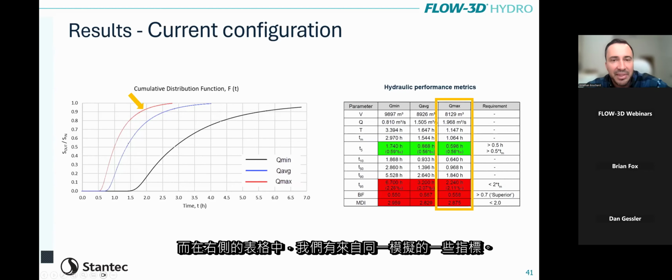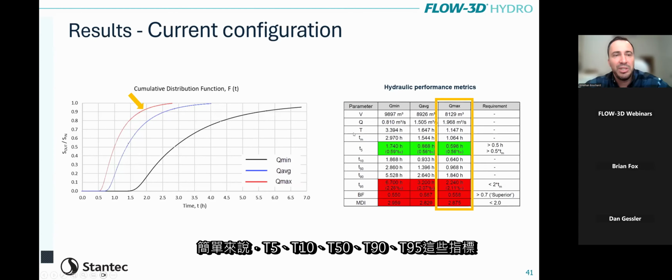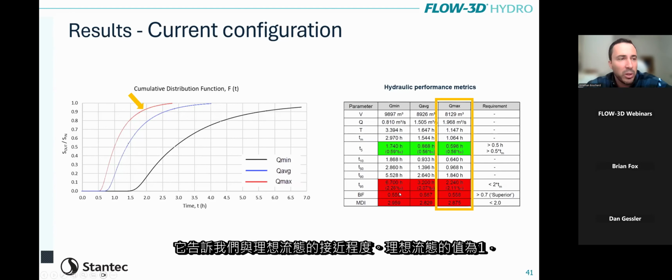And on that table here on the right, we have some metrics from the same simulation. Without going too much into detail, basically all of those T5, T10, T50, T90, T95 are just ways of quantifying how that arrival time is stretched out. Then we have the baffling factor, which tells us how close we are to plug flow. A plug flow would be a value of 1.